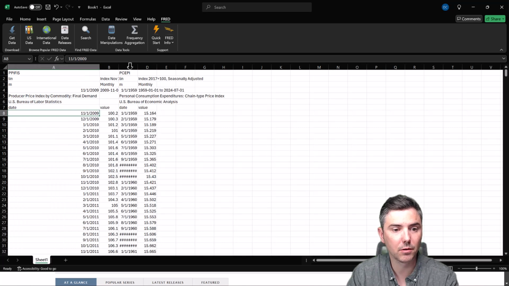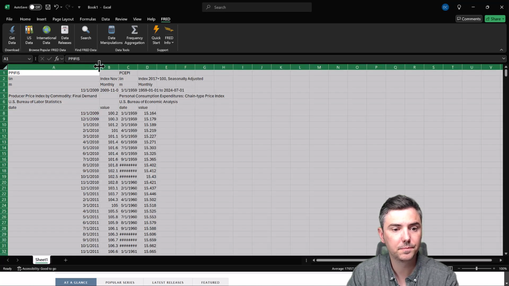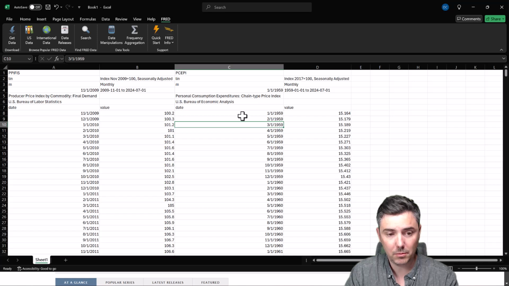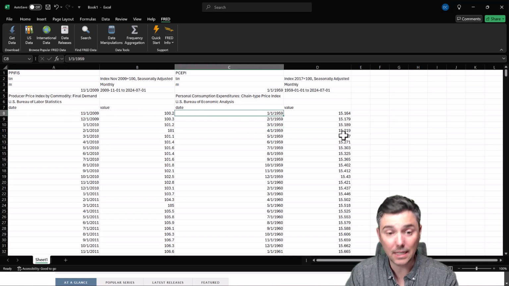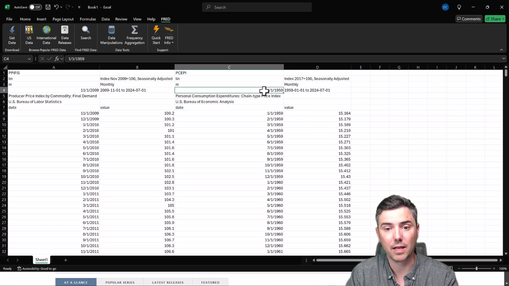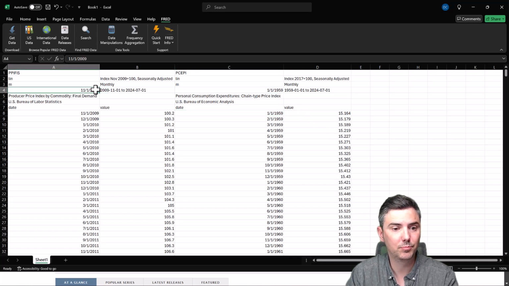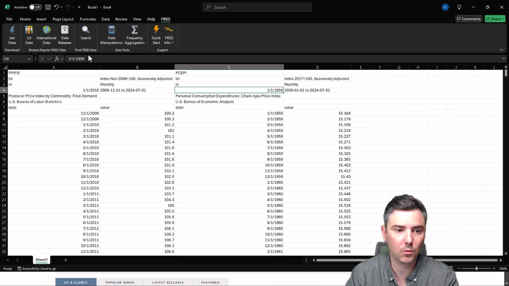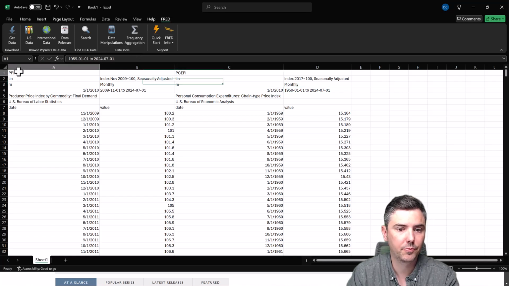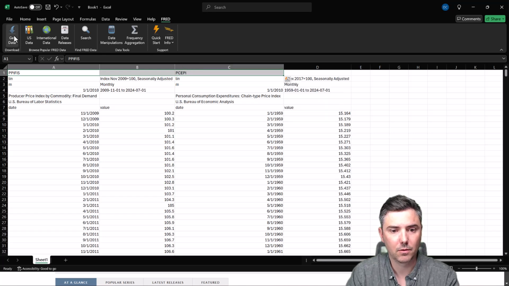Now, I do have a problem with this. Make this a little bit bigger, easier to read. The problem is this starts in 2009 and this starts in 1959. So if I wanted to change that, I would just go, maybe I'll make it January 1st, 1/1/2010, which is an arbitrary date. Go get it.